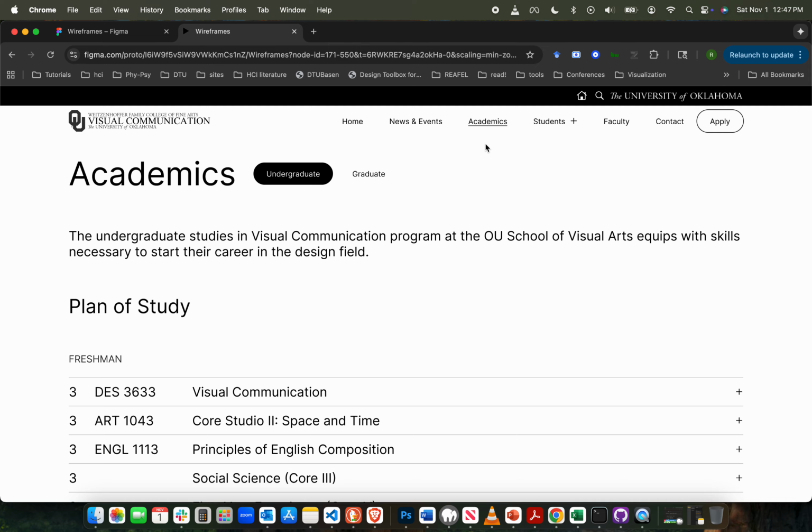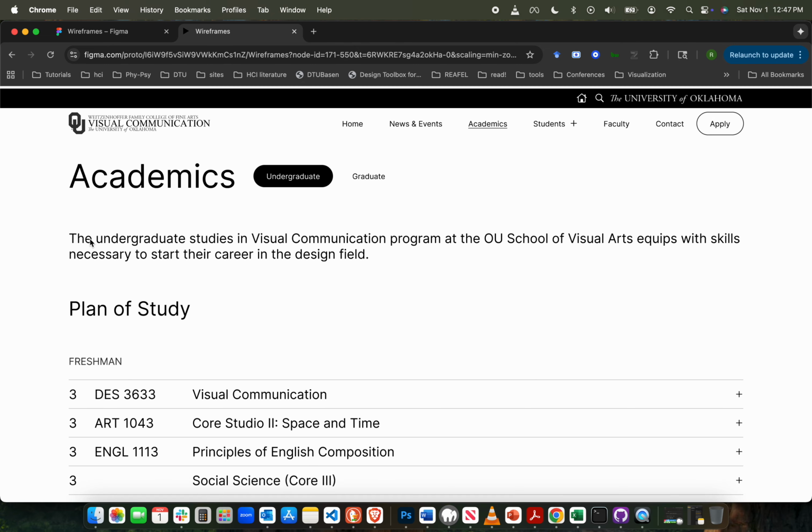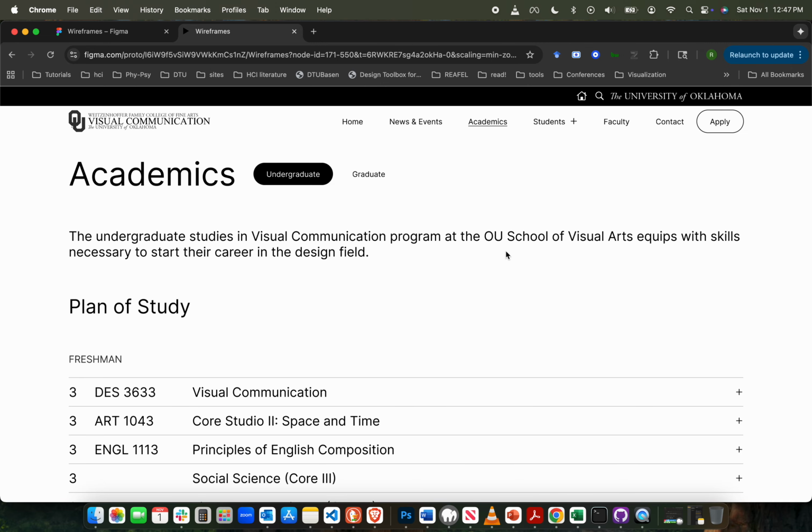They mentioned that this can be improved. Right now, it doesn't make sense to have this academics. Instead, they want this to be undergraduate. So what I'm going to do is the same thing we did for the students, like student resource and student work. When they click on academics, they will see two options, undergraduate and graduate. When they click on undergraduate, this page will show up and it will say undergraduate and whatever the description is.